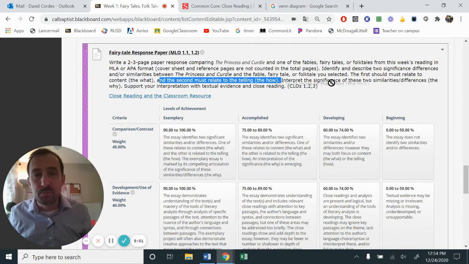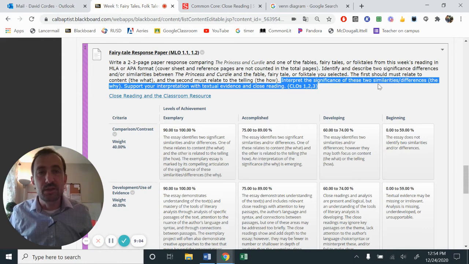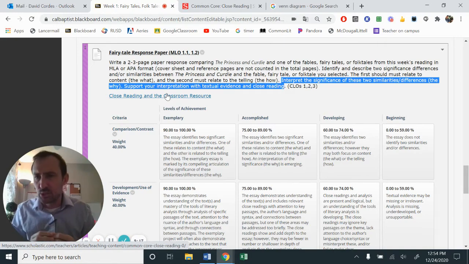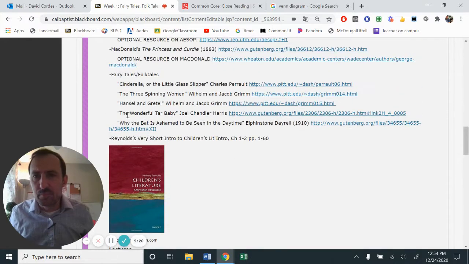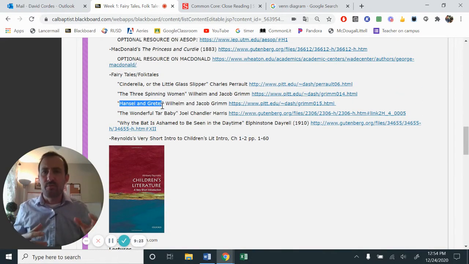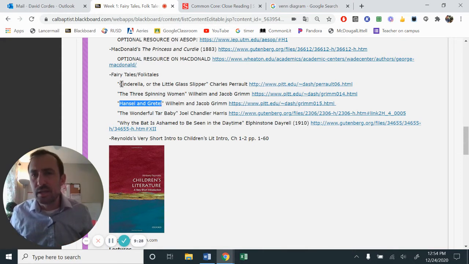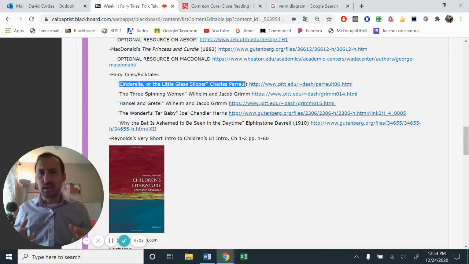Why? Interpret the significance of the two. And what does that mean? And I'm going to support that. So why is it being used in such a fashion? Because what does it add to the story? What does this idea of poison add to the Princess and Curdie? What does the concept of Hansel and Gretel, where you have these characters out in the woods and traveling, what do they learn? The idea of Cinderella and the glass slipper, and what are the components in here that are just different than what we are familiar with when we see the Princess and Curdie.